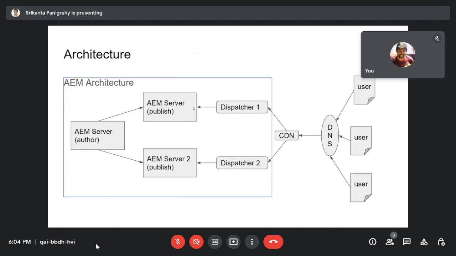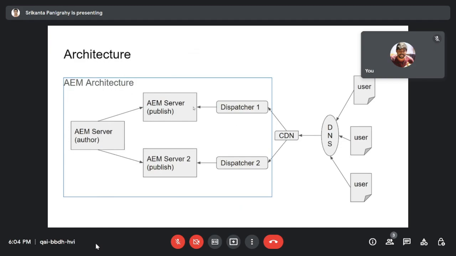But for example, if you have a user base of 10,000 or more, and you want a safeguard on your AEM server in case any load comes, there has to be some kind of layer that protects our AEM publish server. So what happens whenever users come?